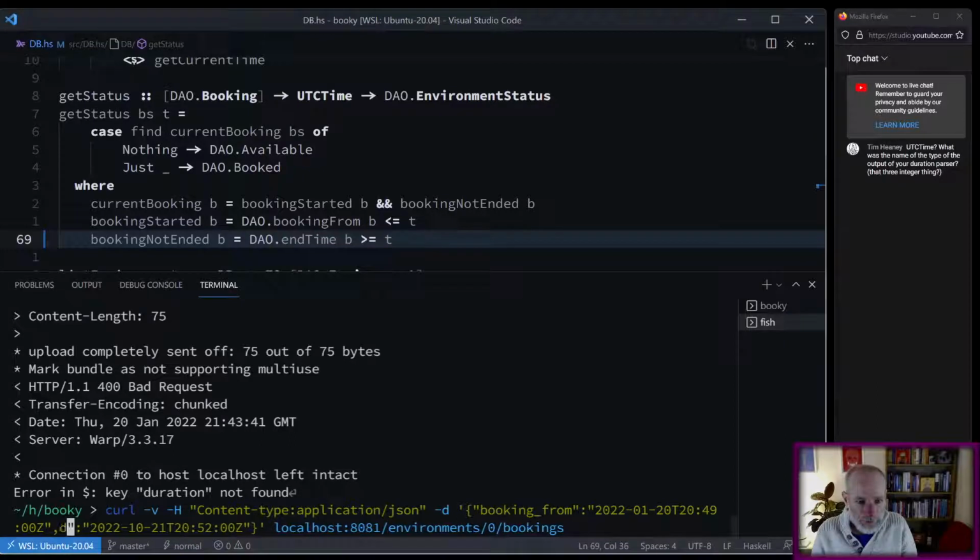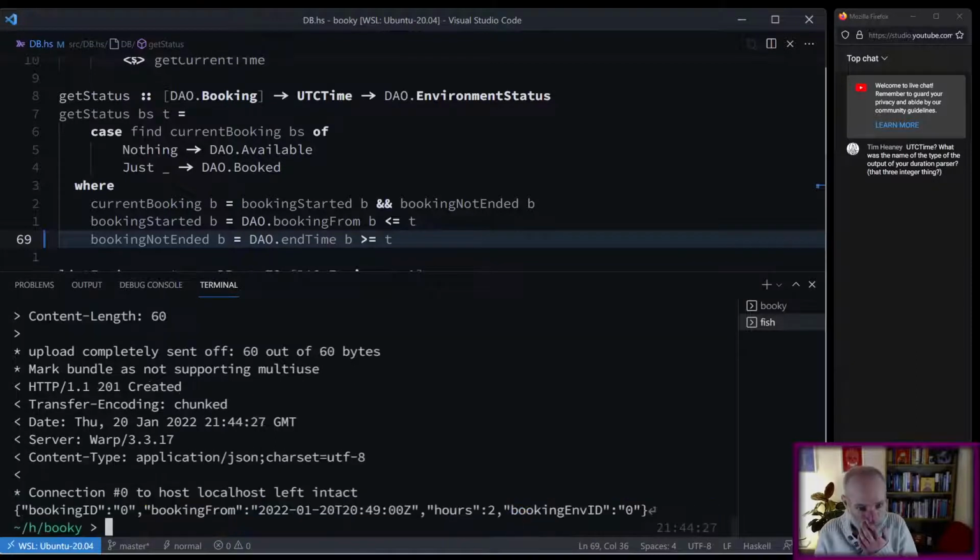And then we'll say duration, oops. And what were my options for duration? We had 2 hours. That was one of my options. Okay. There you go, it's parsed, it's 2 hours.